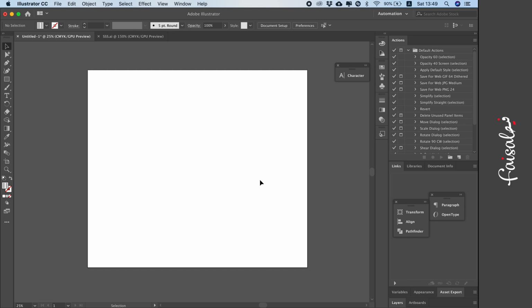Here, I'm currently working on Illustrator CC on Mac. We have all the tools here, the color panel, the color guide, and the character panel ready to use. It all depends on how you've set up your interface. Here, I created a new document or a new page. Now, I look and see I have a tool here.